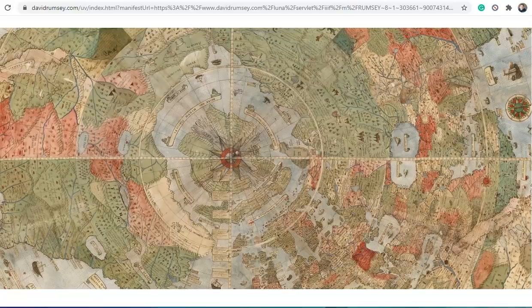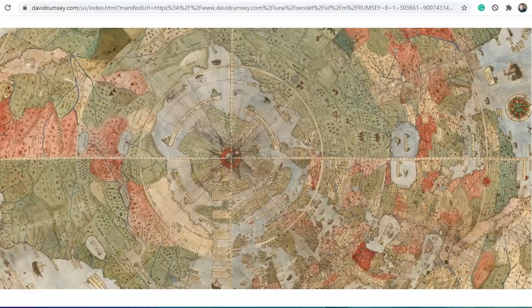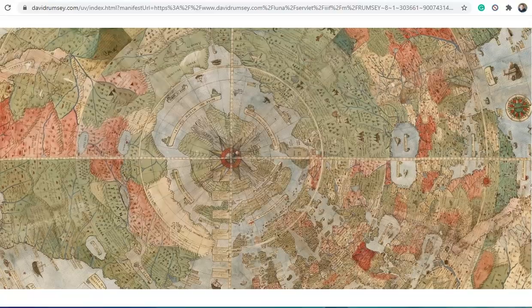And there are so many anomalies with that theory. As far as spherical curvature doesn't work. You can't measure it anywhere. And the stars don't move. And now that we have zoom lenses, we can bring ships back in when they go over the horizon. So there's just three. So I wanted to sort of get into this a bit more and show you a map that I've come across from the 1500s that might shed a bit more light on where we actually are. So let's jump into this.